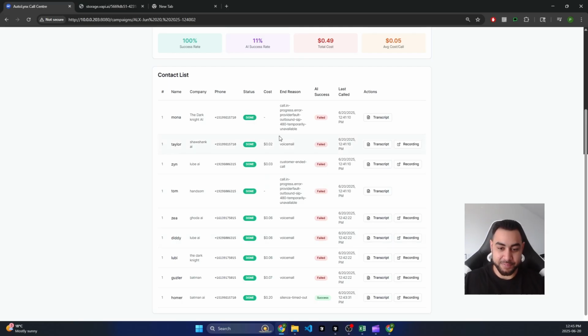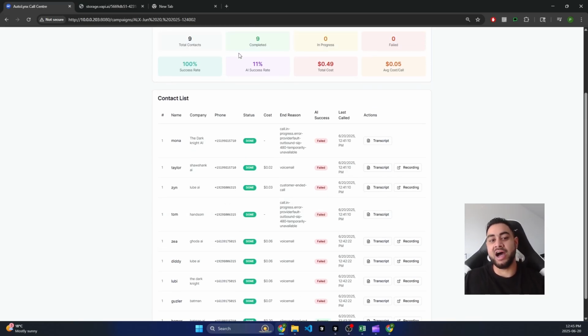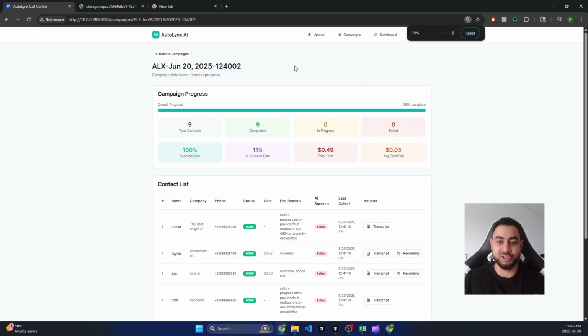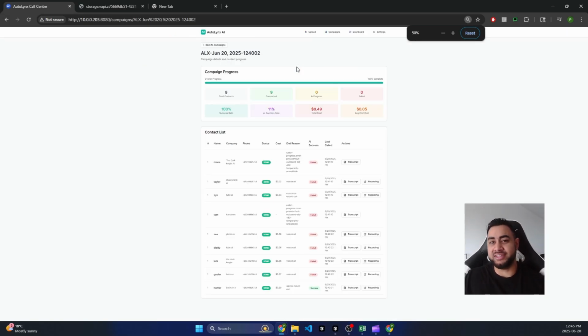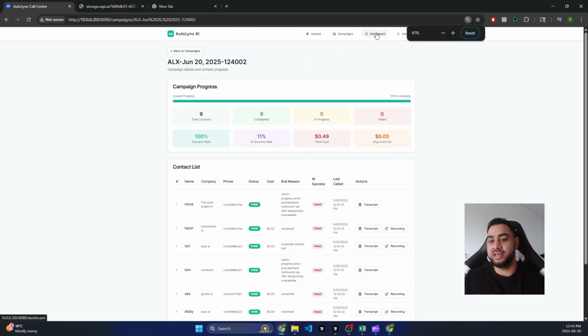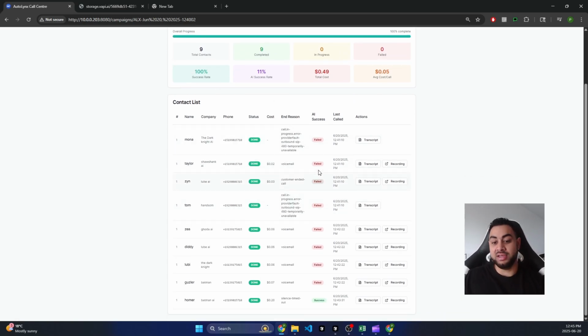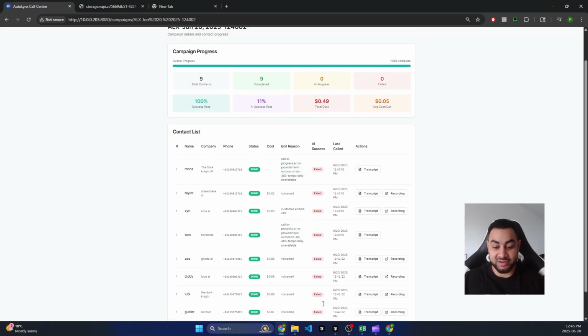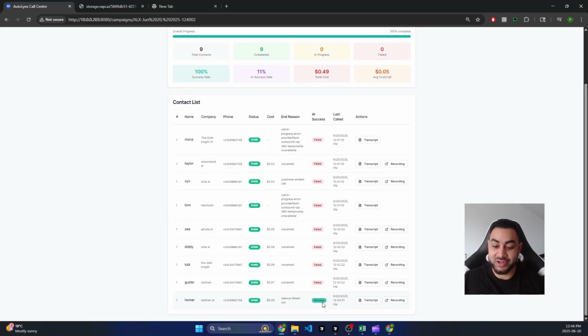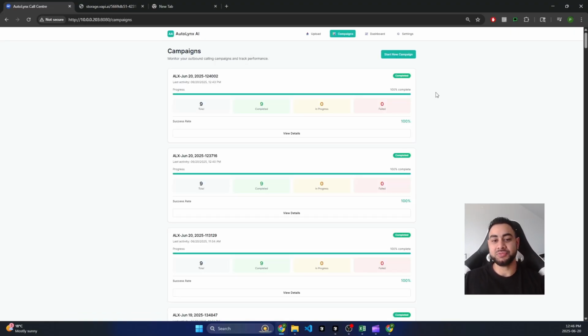And yeah, so that's how this dashboard helps us out so much. You don't need to interact via Telegram as we previously were. You have your own little software here where you can see the whole progress of each campaign, what happened in each call, and you can do analysis on it. You can see how many are converting, and right now we even got one person to actually send us a link to book a meeting. So that was deemed a success. But yeah, that's our dashboard in action.